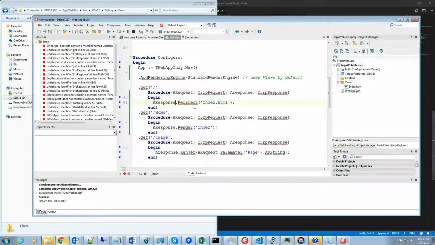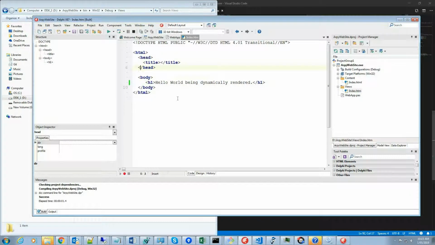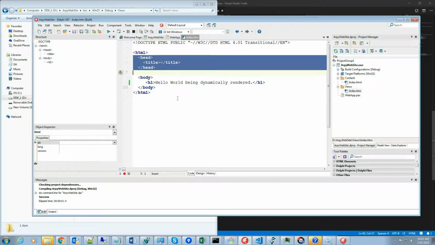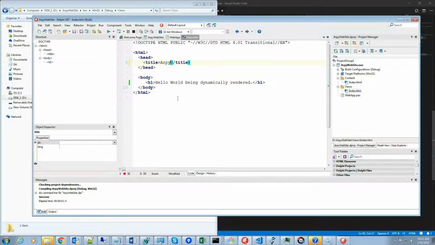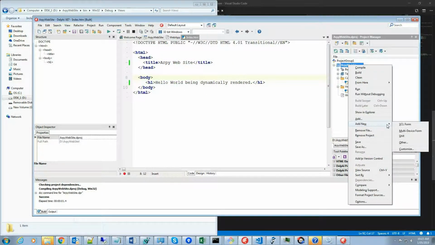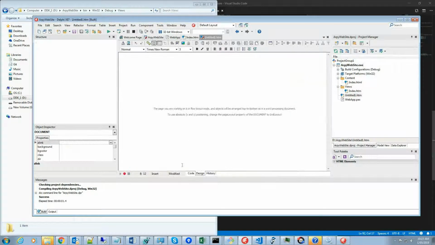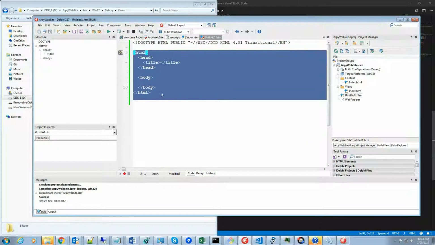Okay, we need to do some more tidying up here. So we want the indexes both to go to the same location. And so what we're going to do is demonstrate what server-side rendering really is. We're going to create this small section and then extract it out into a separate file so that we can use it as a template.